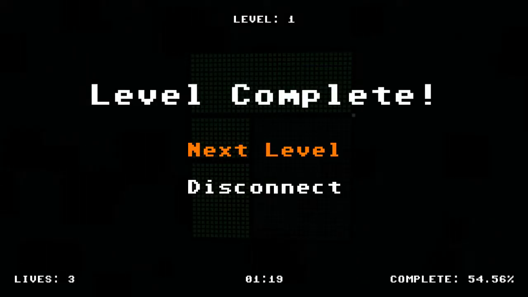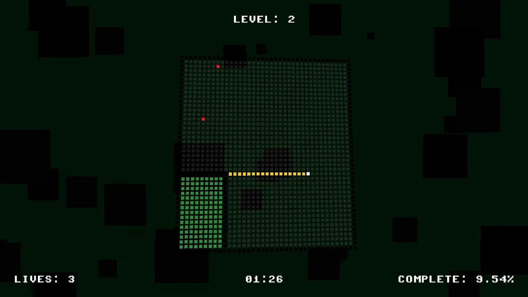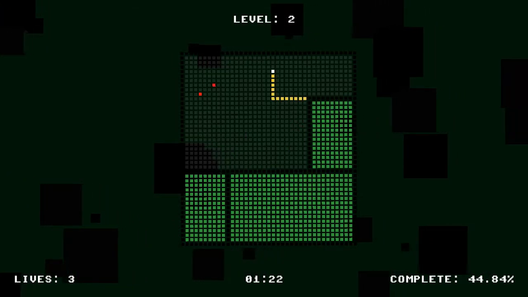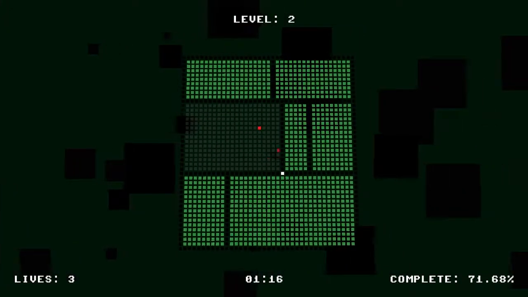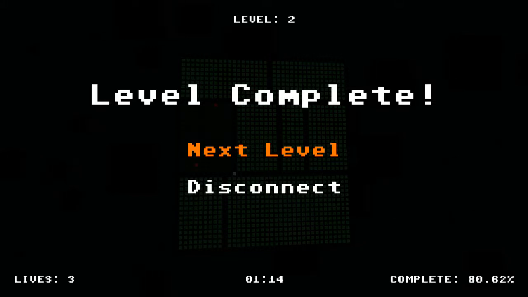And as you go into each level, you get more things to avoid. Try not to mess up here. And when you complete more than 80% of it, that is enough to take you to the next level.